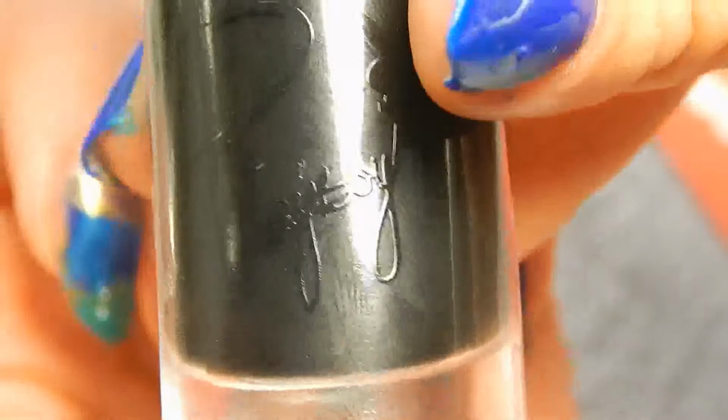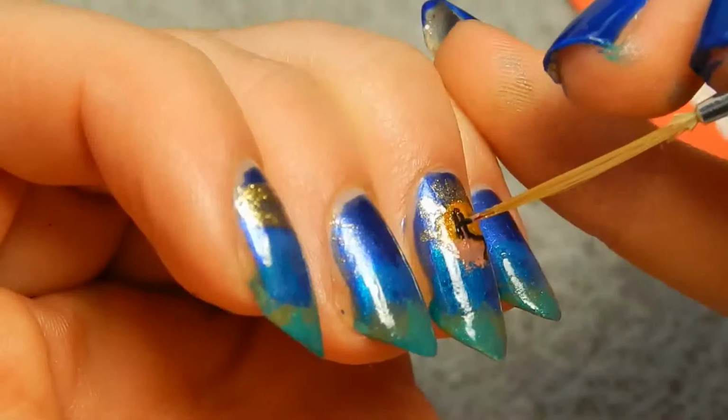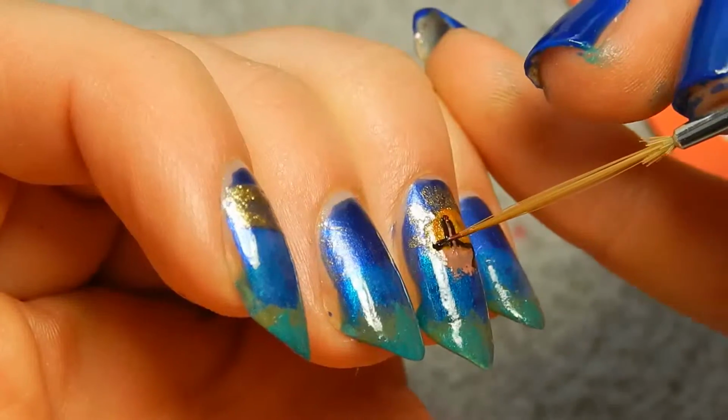Now I'm just doing the outlines of the boat using the same black Playboy nail polish. I always think it's kind of weird that brands don't think like, hey, I'm making a black nail polish, let's not make the letters black. Because no one can actually read what it says. But yeah.